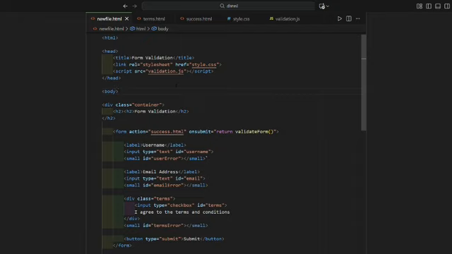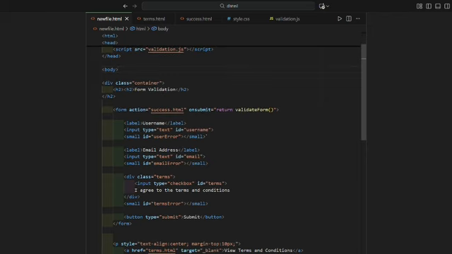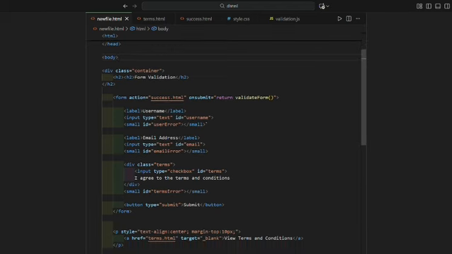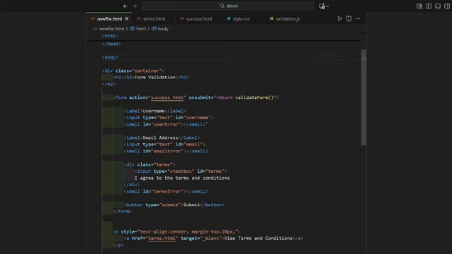This connects the design and logic to my HTML page. Inside the body tag, I have a div with class container. You already know what container does. This is used to hold the entire form. Then I use an h2 tag to display the heading form validation.